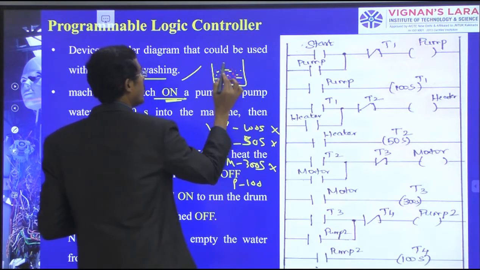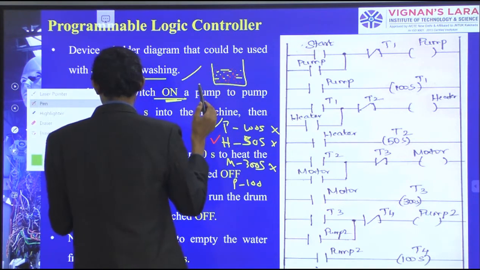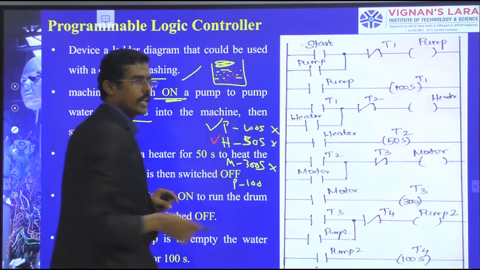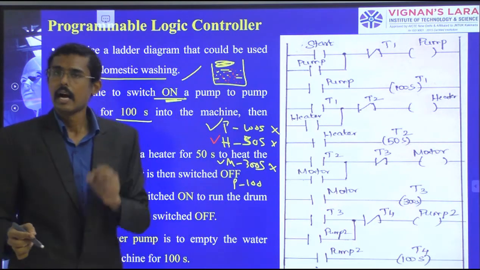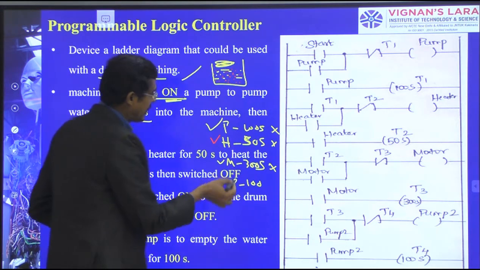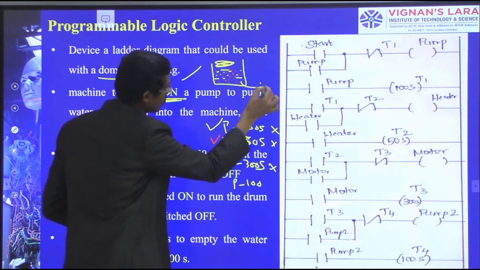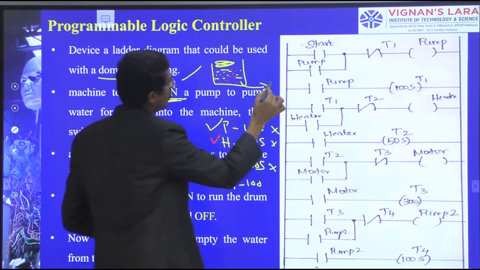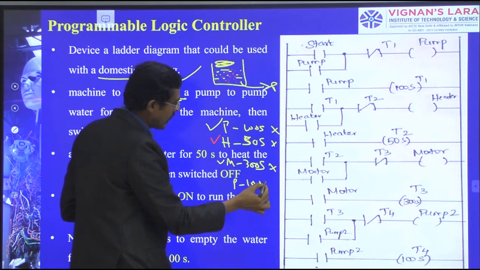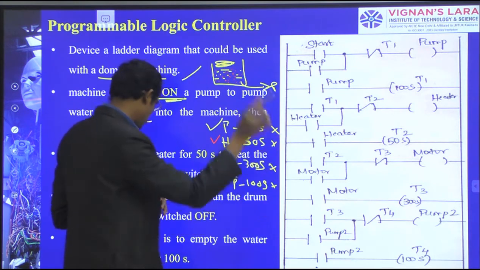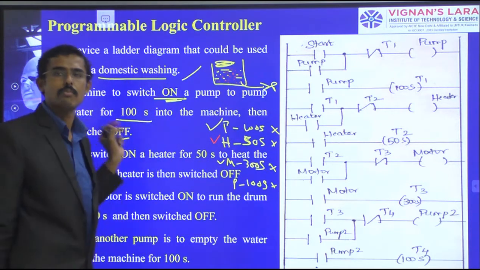So it is rotating. So what happens? It is going to rotate for 300 seconds and it is off. And later you see at last this water to be drained out. Therefore here also one more pump I am using to drain out. So that will work for 100 seconds and it should off. So that is our program.